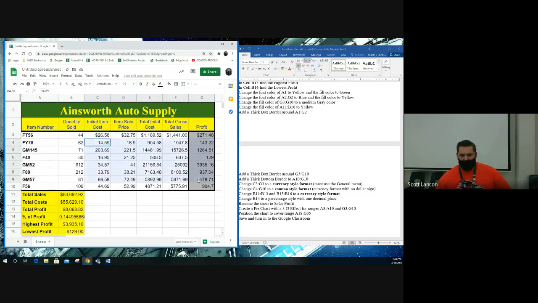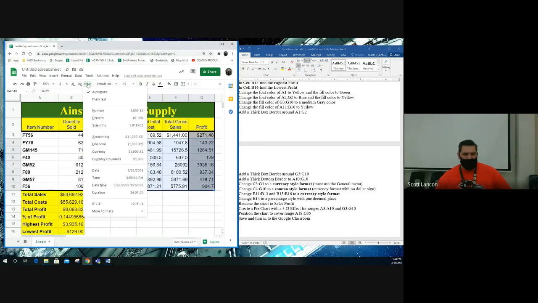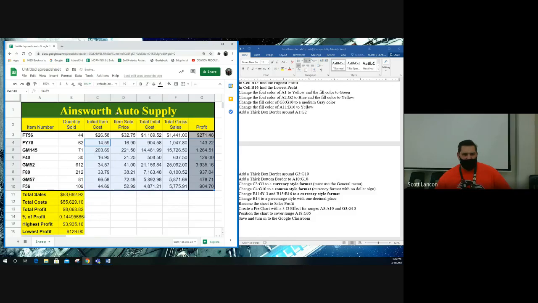Now it says C4 to G10. We're going to do comma style. Okay, comma style is a little bit harder to come by. You go to more formats here. Okay, it's a number style basically. You don't want the currency because you don't want the dollar sign on it. Okay, basically you just go number style, and oh look, it does give you the 2 decimal places here. That works fine. That's good for us. There we go. If it didn't, we would just have to adjust the number of decimals using this thing right here. Okay, these 2 guys, increasing and decreasing decimals. If it didn't show up with 2 decimal places, then we just do it that way.